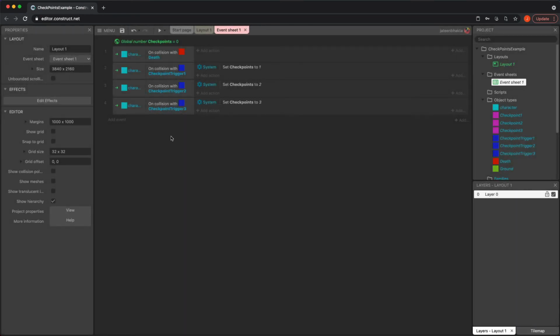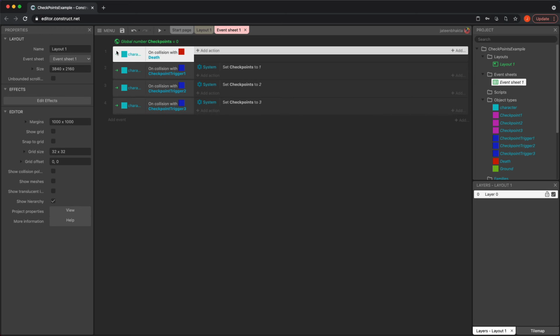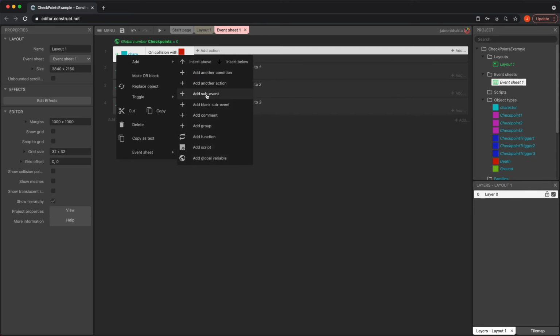So now that we have that set up, we can have our death actually work the way we want it to work. Normally before you would just say, if you collide on death, go to respawn point. In this case, we have multiple options. So what we need to figure out is what to have happen. Before we add an action, we want to click to the left where it highlights the entire block, right click, and add another sub event.